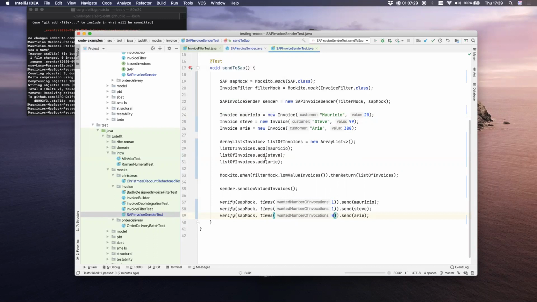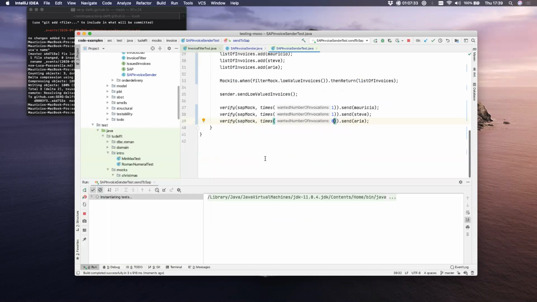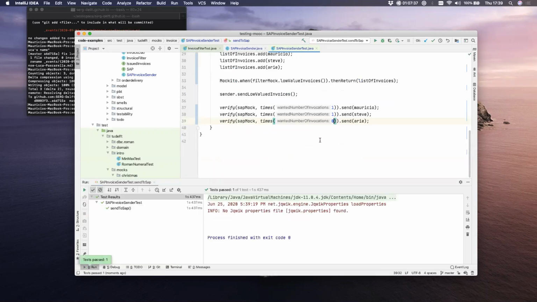So if I run this, I expect the test to pass, because now we are not going to call the method for Ari's invoice, and we assert that as well. And this times 0 here is basically the same as doing Mockito never.